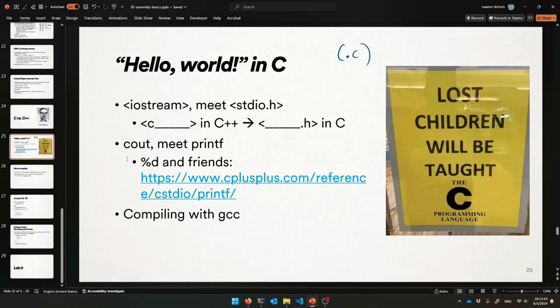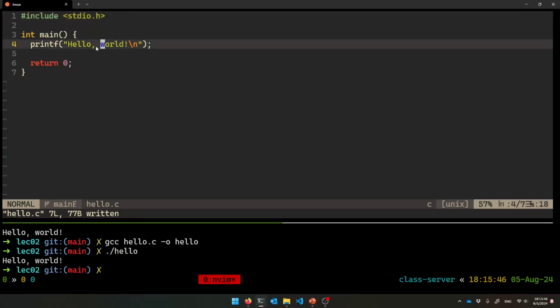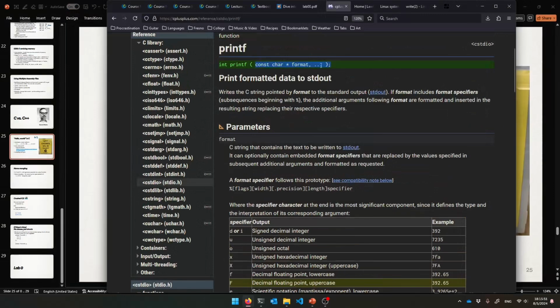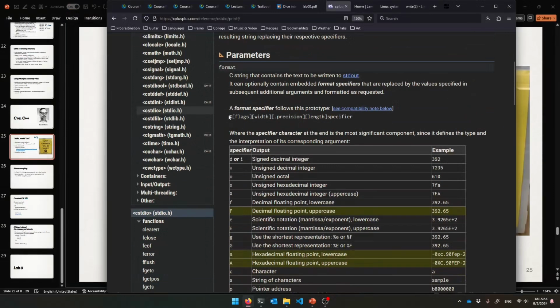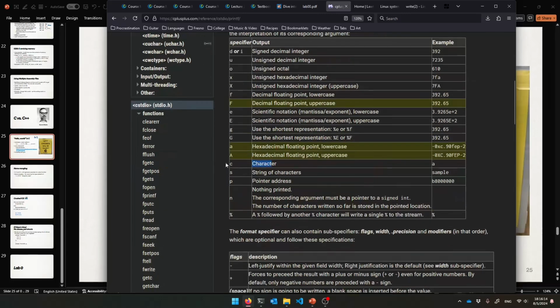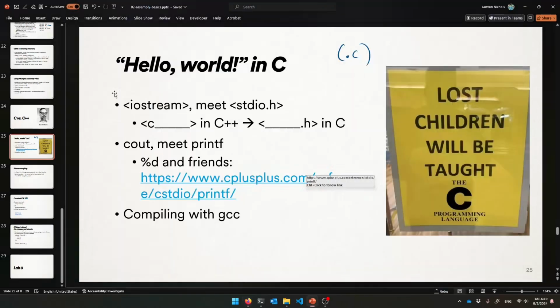So, okay. If you would like to print non-strings, it gets a little weird. Printf takes format specifiers in the first string. If you give a % sign, and then you give some extra stuff after it, it tells it what you'd like to print. %d, for example, prints a decimal integer that could be negative. It's a signed one. %f, for example, prints a floating point number. Stuff like that. %c prints a character. You can do a lot of stuff. %s prints another string if you want it to be weird like that.